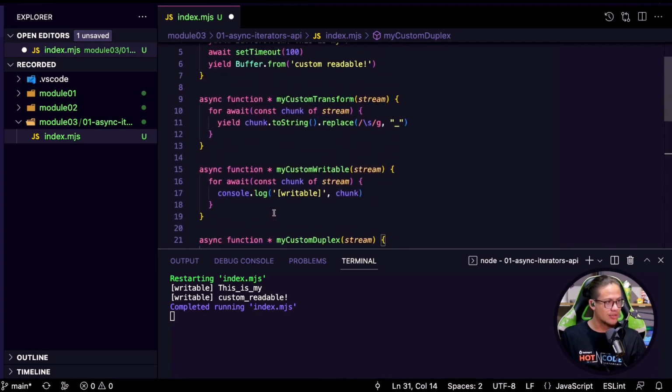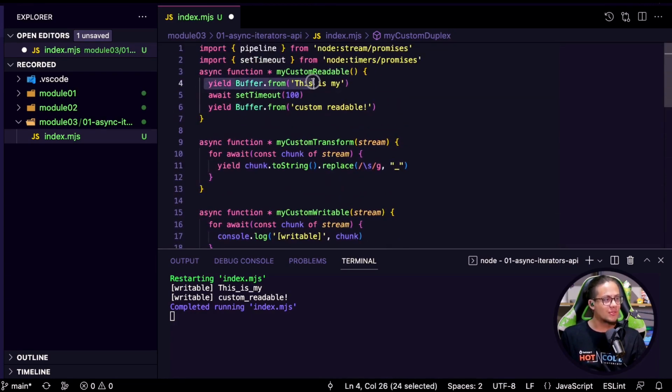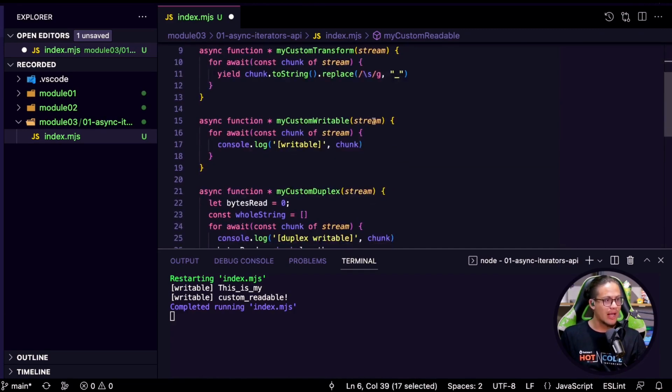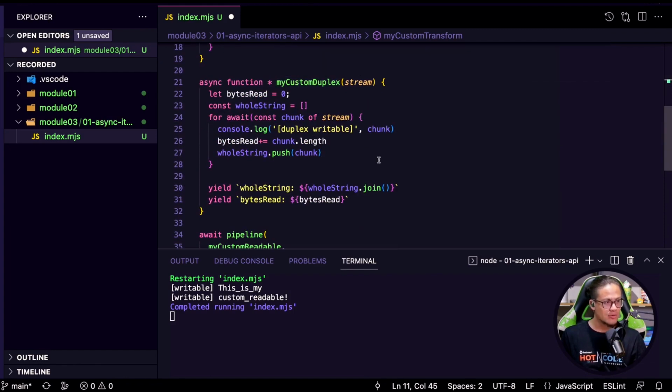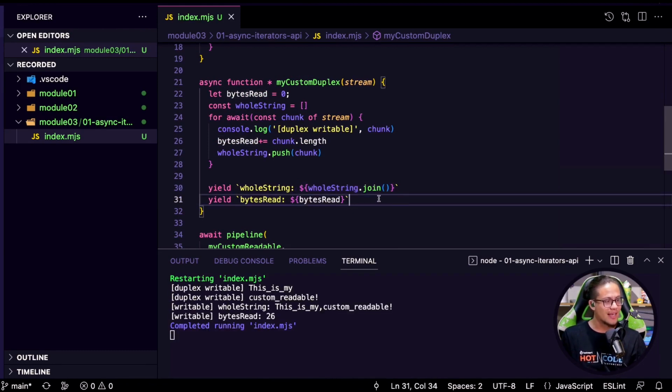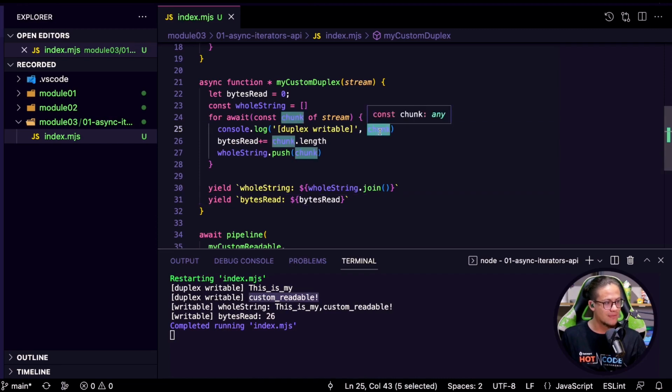So now my writable string is printing out the whole thing, which is gonna print out those two values only. Okay. So see, first of all, I'm using this custom readable. I'm actually removing spaces. And then on my duplex, what I'm gonna do here is actually put them all in a single string and then print out how many bytes I've read. So I'm gonna save this one and check this out. The duplex received the custom readable, right? So here I received both times. However, I actually gathered them all in a single string. I printed out and then I said how many bytes I've had here, right?